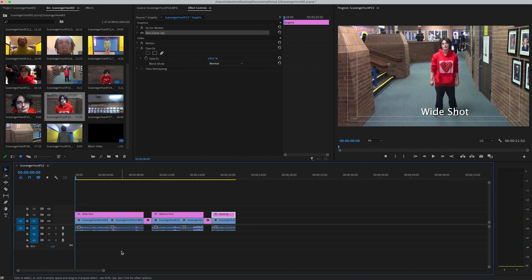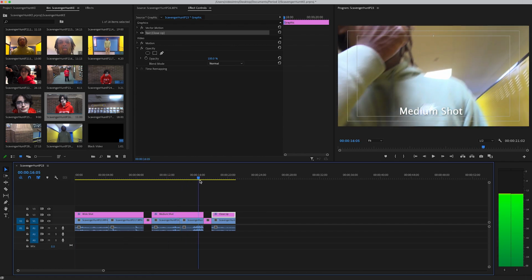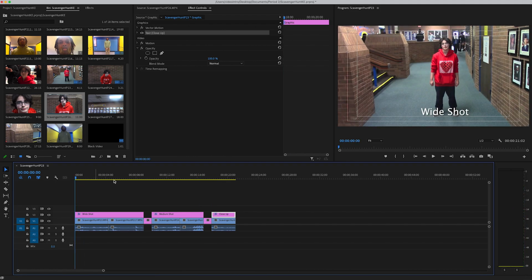So once you have 14 shots down, you'll have 7 different texts labeled: wide shot, medium shot, close-up, medium close-up, tilting shot, tracking shot. Oh, I'm sorry, reverse tracking of person 1 was different, and then panning shot. So you'll have 8 different text names. Then you are ready to export, and you want to watch the video how to export. I'm going to show you how to add a title card, some black video for space in the front and in the end, and export for a grade.